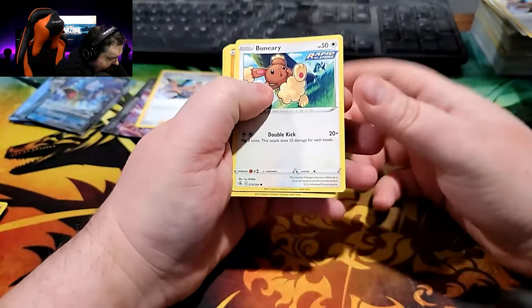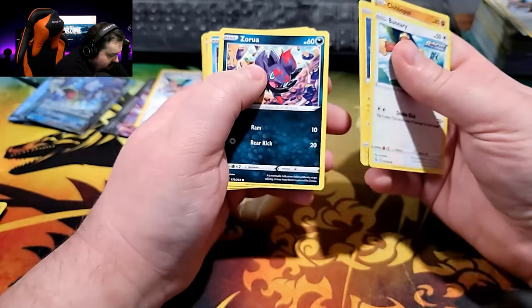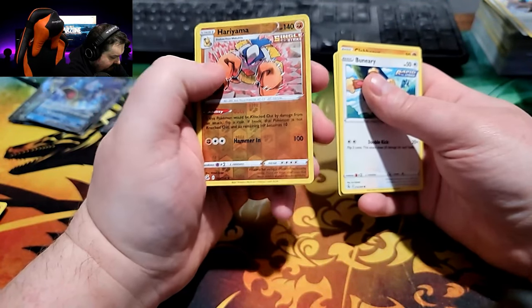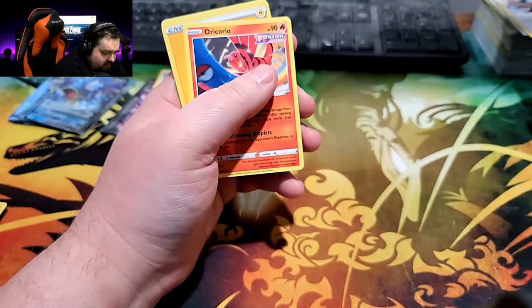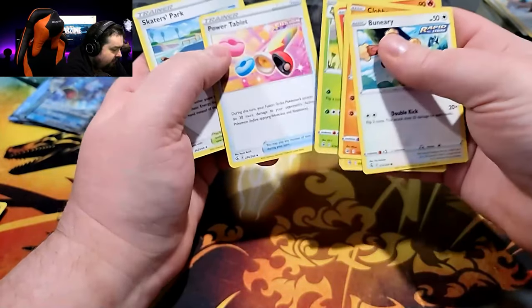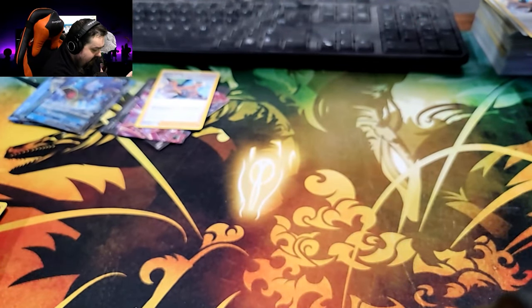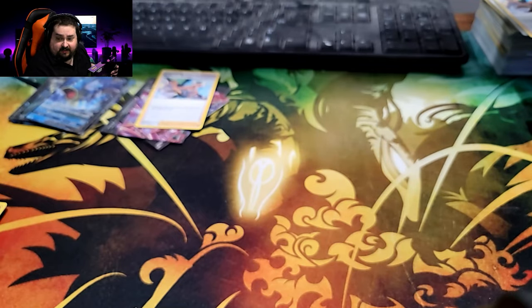Code card. Alright. Oh! A Hamuama is our reverse holo, and I've actually been looking for those. So we're going to put that off to the side. And Archcore. And Power Tablet. So there we go. I mean, if it wasn't a rare pack, I'm okay with that. The last one, and then we'll take a quick break and I'll actually start building decks.